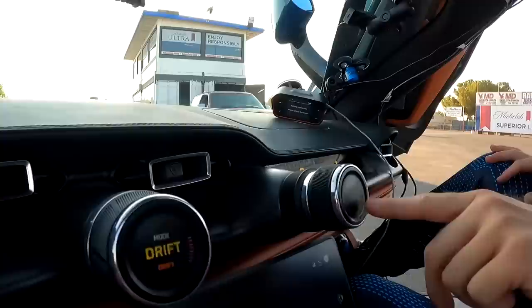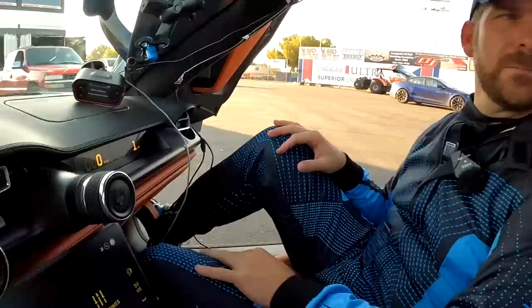So if you wanted to, can you do a rear-wheel drive burnout to eat up the tires? You can do a burnout, we have a drift mode if you want to do that. If you put it in drift mode, you have 100% torque on the rear and zero on the front. So that means it's completely rear-wheel drive at that point? Yeah. And if you just stomp it, it just lights up the tires? Yeah. Then you need to really know what you're doing. So I'll let you do that.